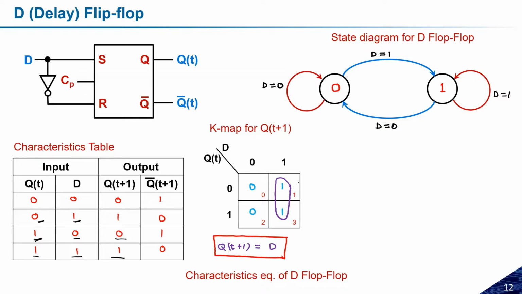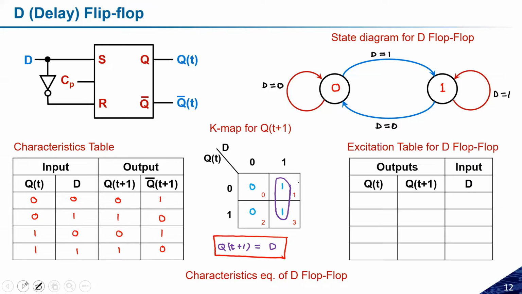Now let us see, if we have the state diagram and want to make the excitation table, this is really very important, because it is one of the points we discussed before. The excitation table plays a major role when you have to design counters and other things. For now it might not be that important, but when you try to design counters, at that time the excitation table plays a major role. So let us see how we can draw the excitation table. The excitation table will be something like this.